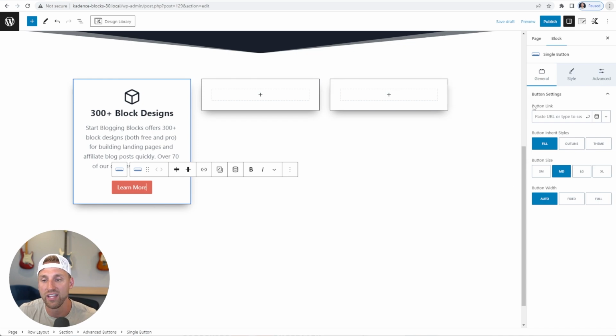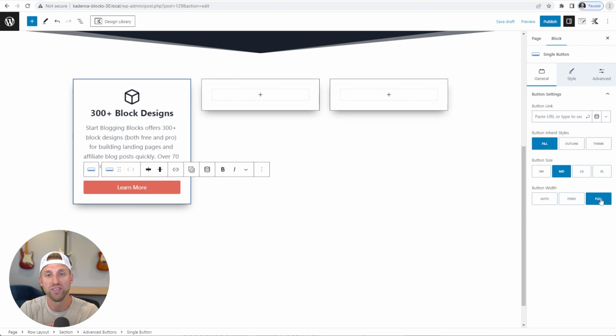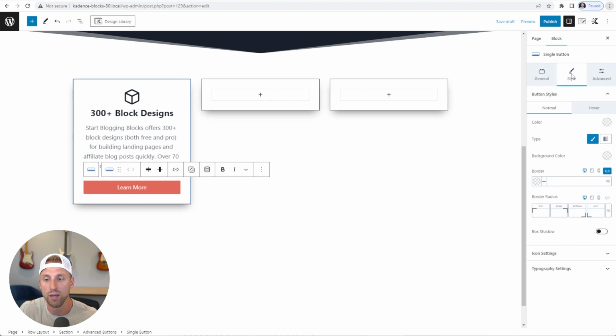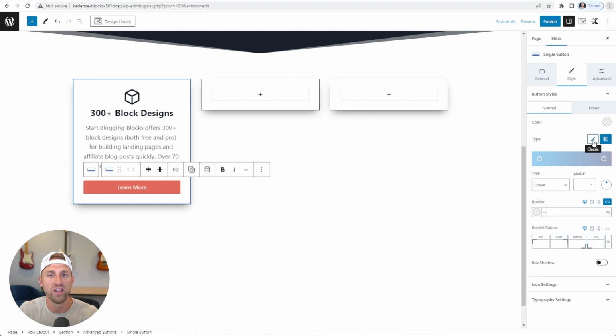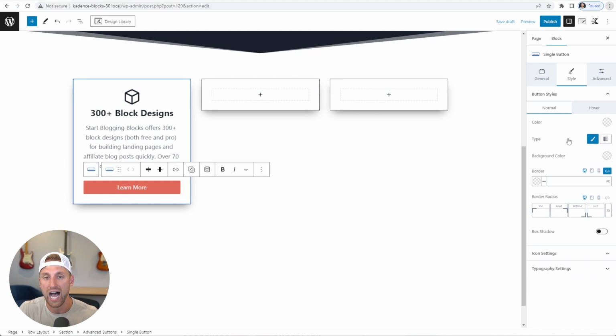So we have the text here, and then over in the single button block settings, I'm going to choose full for button width. What that does is it fills out the entire content box so that the button takes up that entire width. I'm gonna leave my button size at medium, and then we're gonna jump over to the style tab. If you would like, you can completely customize the colors for both the regular and hover states. There's a hover tab here, so if you want your button to do different things when you hover over it, you can change all sorts of settings. You can add a gradient if you'd like. So there are a lot of customization options available to you. I'm gonna leave mine as the default theme because I think that looks really good.